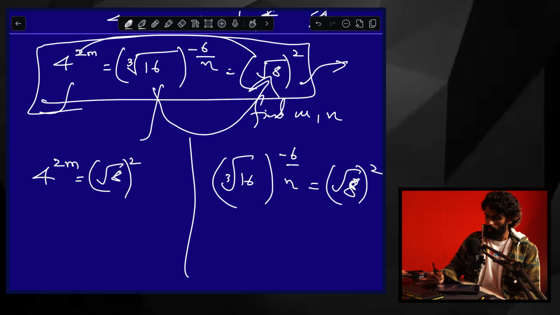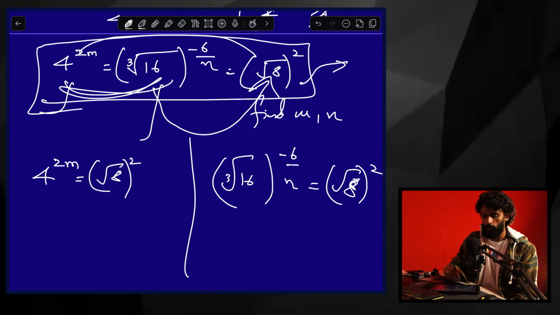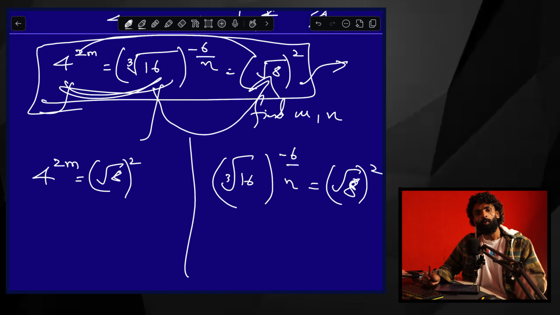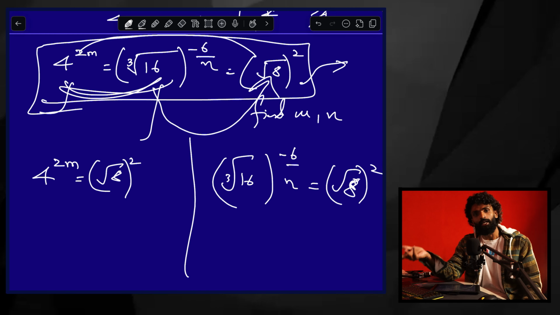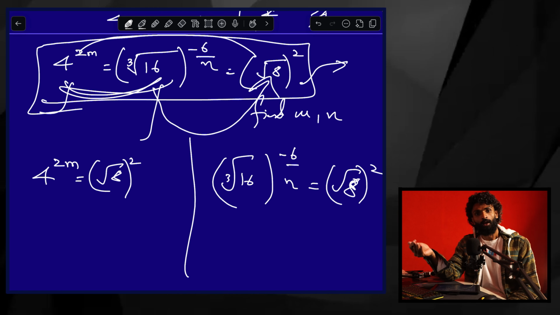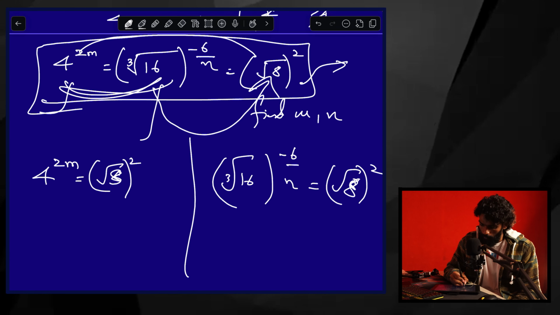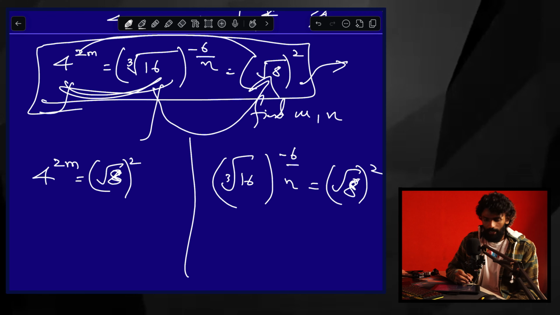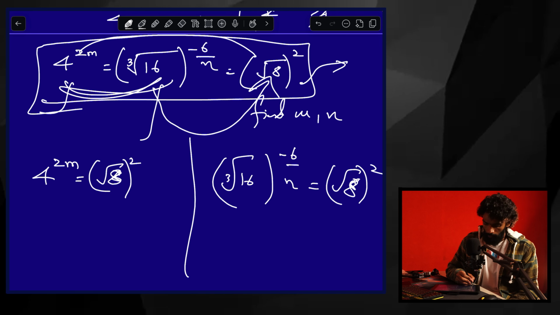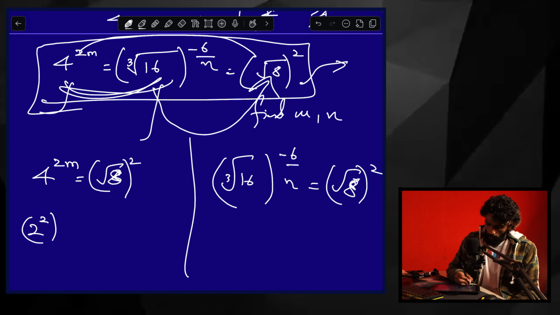I've seen a lot of people making one mistake of equating the letters together. What's the whole point? If you equate m equals n, what are you finding? You're supposed to find the values of it, not whether the letters are the same or not. So always use the number as the reference. Common sense. Left hand side 4, not comfortable, we'll make it as 2. So it becomes 2 square to the power 2m as it is. Root 8 square is there, becomes 1 by 2.